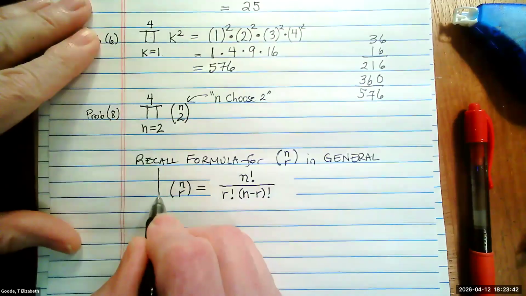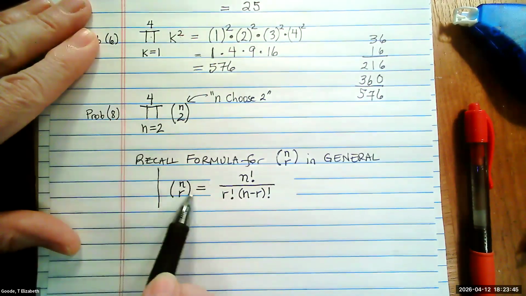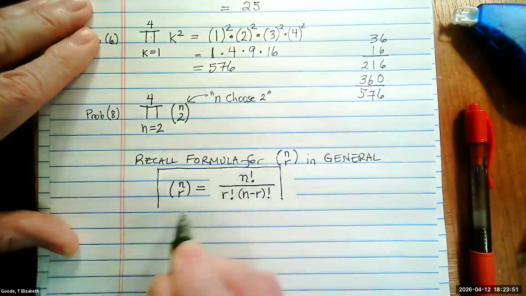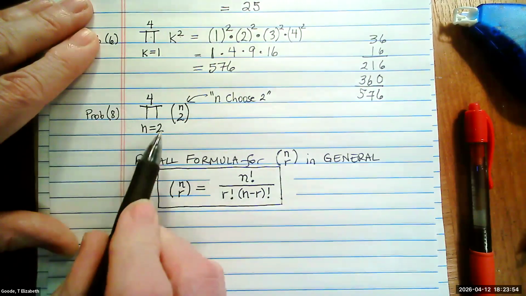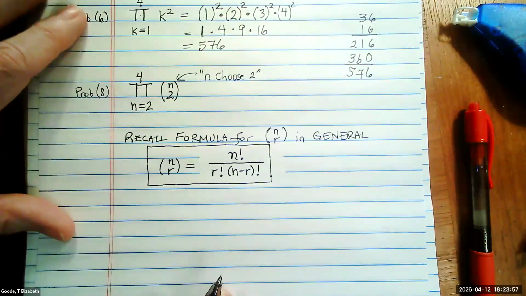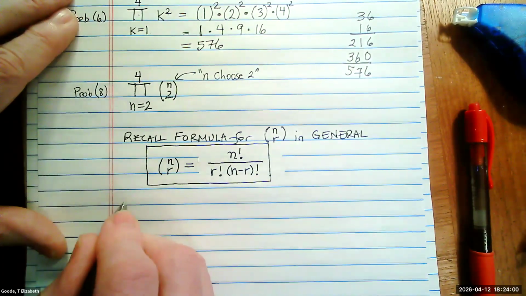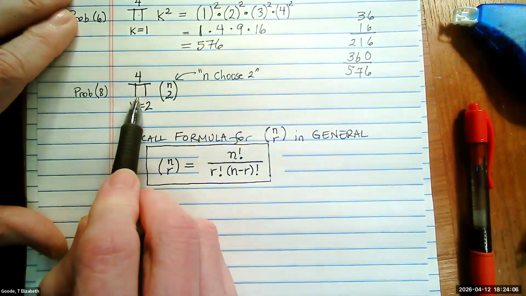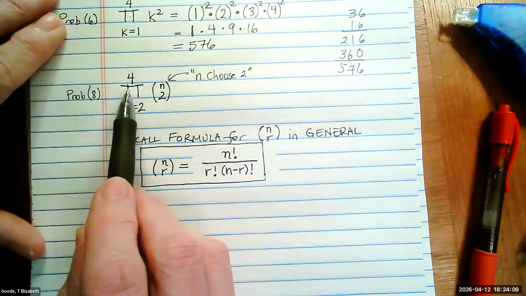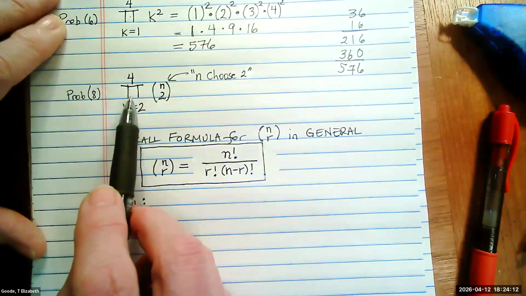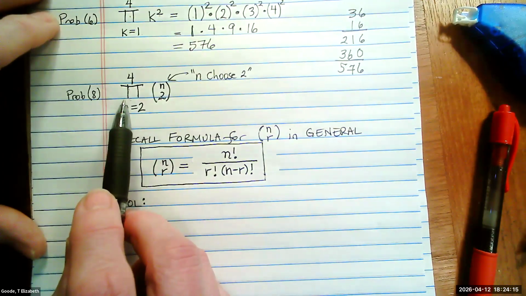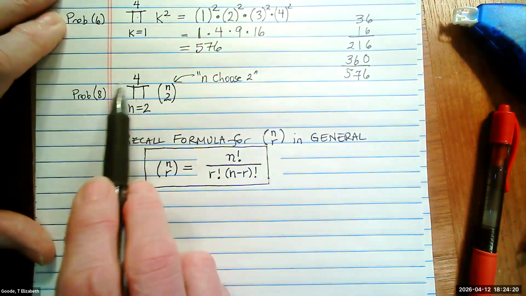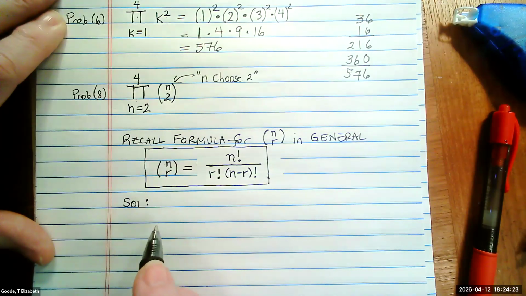So we're going to use this formula, and our n is going to start at 2, and then it's going to be 3, and then it's going to be 4. And our r is going to be 2 throughout because the r doesn't change. All right, you ready? Yep. Okay. And it's a product, not a sum. And that's where a lot of students go wrong, is we kind of get used to doing sums all the time. That's why I alternated products with sums in this homework to get you used to actually paying attention to the operator. It's a product, so we're going to be multiplying the factors, okay?